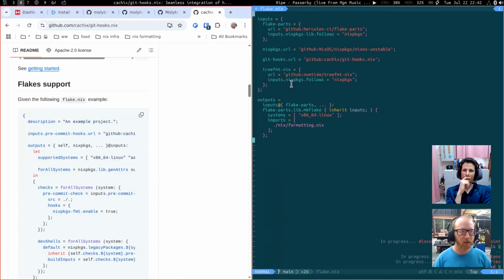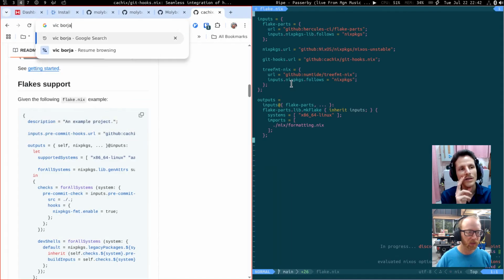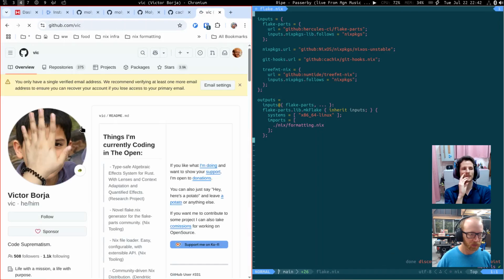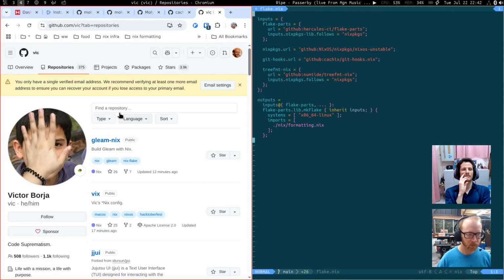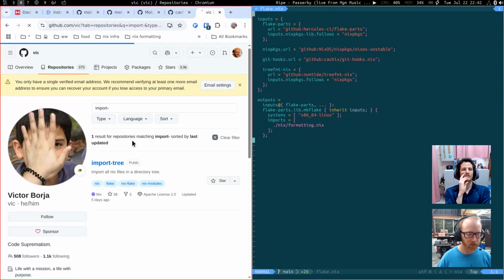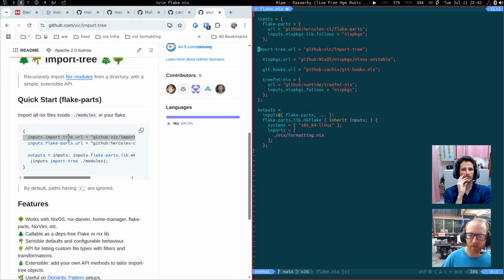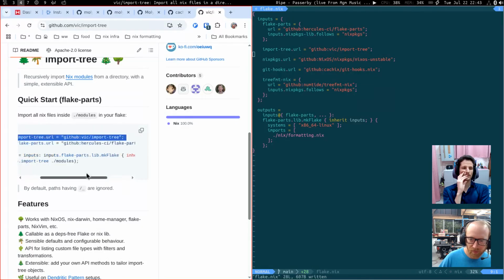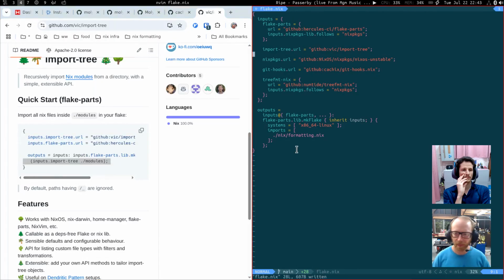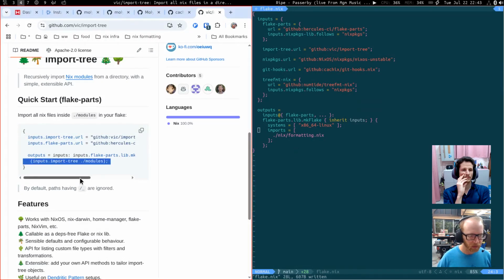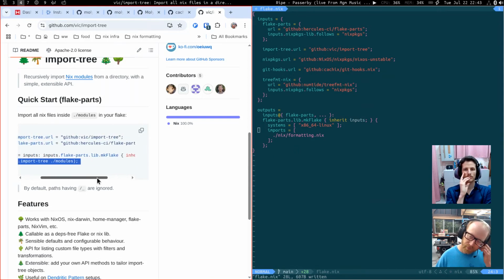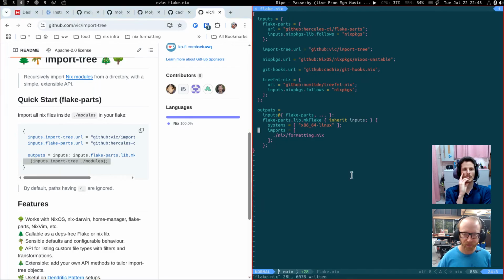All right, and then vic or ha, right? Import tree. I haven't used this yet, so this is going to be fun. And then mkFlake. He doesn't have a system here? Does that work? System is somewhere else, because flake-parts lets you define that wherever you want, I guess. Got it. Okay. It even merges, I would imagine.